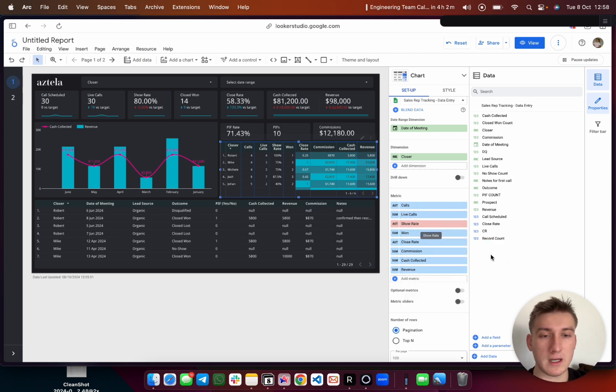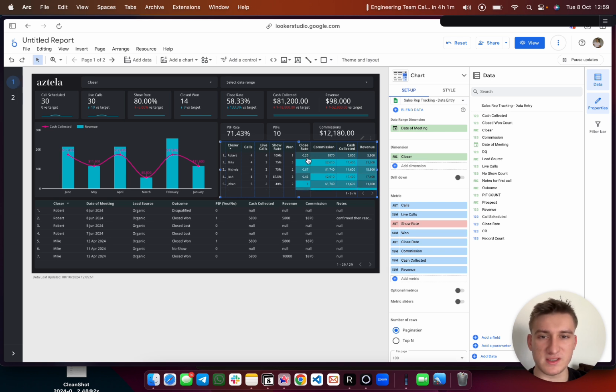Show rate. You're probably wondering, if you calculate show rate here, you can just place it in here, and do this for every single one of them. We already have them calculated in this section, and you can just move them in here. Of course, make sure the columns are seen and formatted correctly, so the titles are readable.